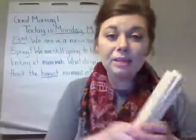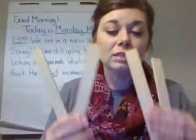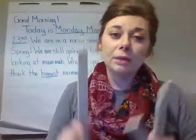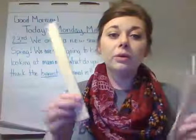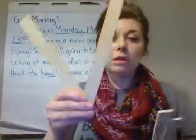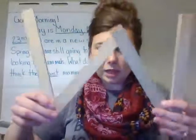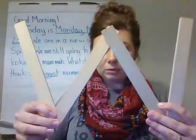We're going to build a W. I have 4 long sticks. We are going to use them. We're going to build our W. Now, I can't really lay it down because you can't see it, but I can hold it up. So we are going to use those diagonal lines we talked about, those slants, as we build our W. So we're going to build a V, and we're going to build another V, and we're going to let them touch. That's how we're going to build our W.